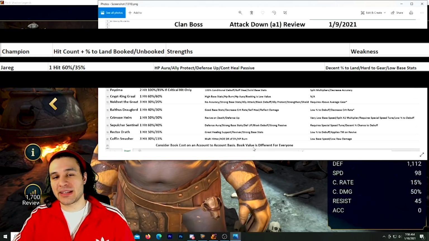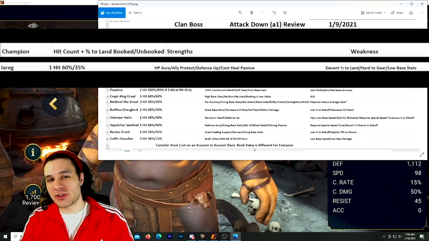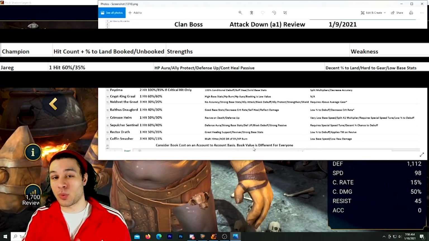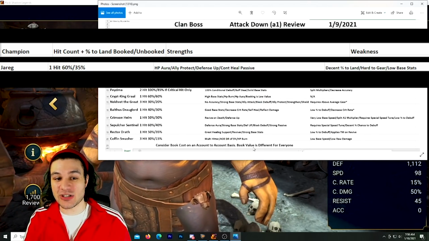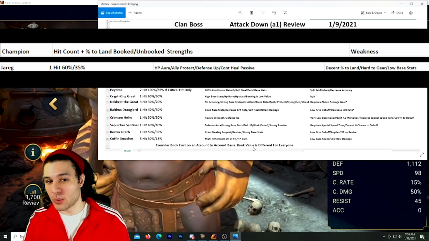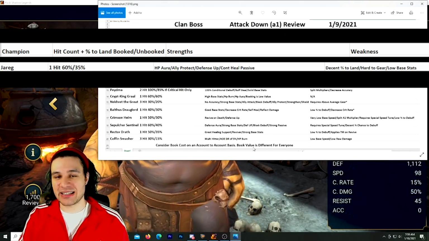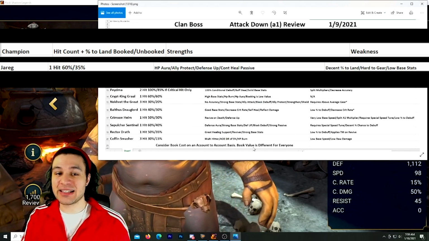So the fact that ally protection is redirecting damage back to Jareg, you have to build him with very, very strong gear. One of the most common gear sets to use is Stalwart gear, but that does require healing from an outside source if you really want to be consistent, because sometimes lifesteal gear isn't ideal unless you have 100% crit and a decent amount of damage.